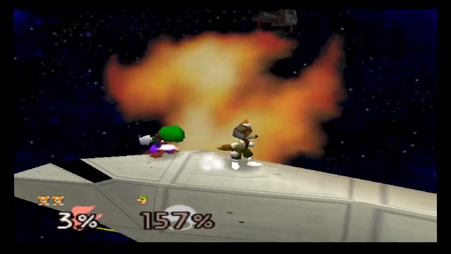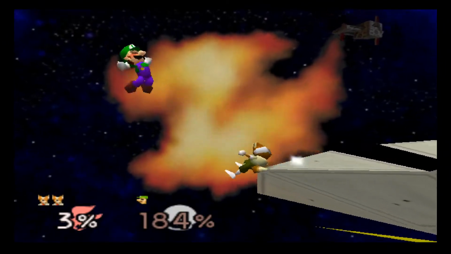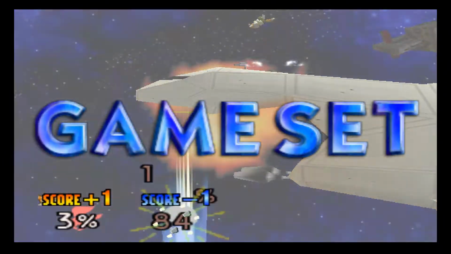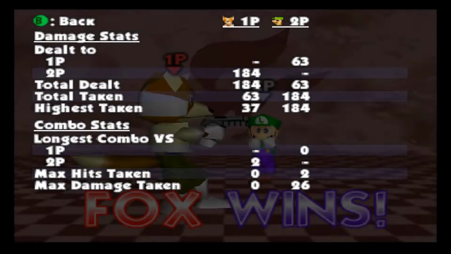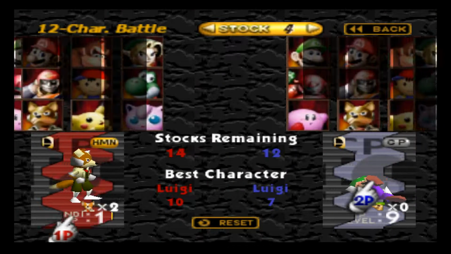So Luigi likes to spam up B, and he somehow keeps getting the sweet spot? Is that what it's called? I know that there's a sweet spot and sour spot for most moves, but his is more like you either hit or you get nothing from it. It's not really a sour spot, it's more like a does nothing kind of thing.